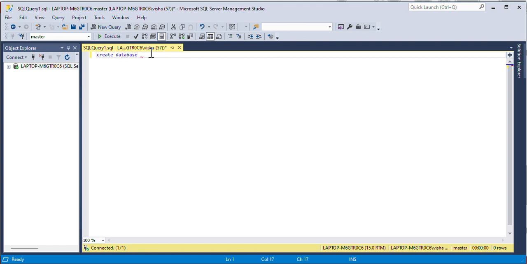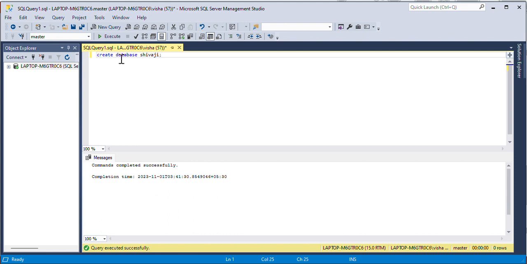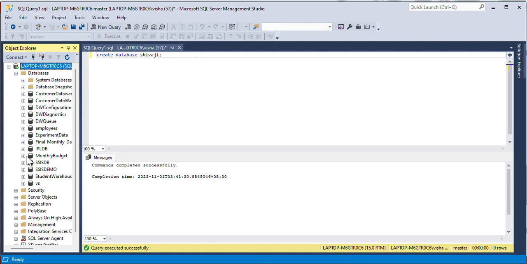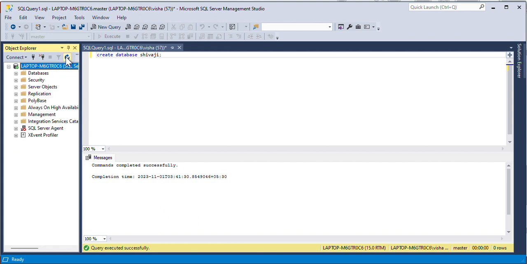Okay, you can write, okay, and then semicolon. All right, and you can hit over here execute command, right? So now you will see the commands shows that successfully database has been created. If you expand it over here, you can see it will show the database name. You just need to click on refresh.